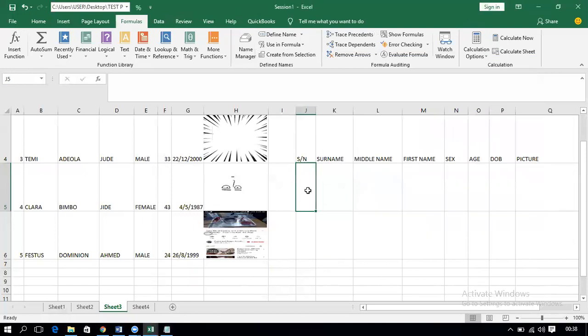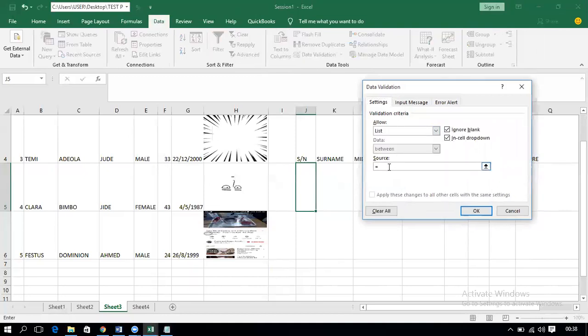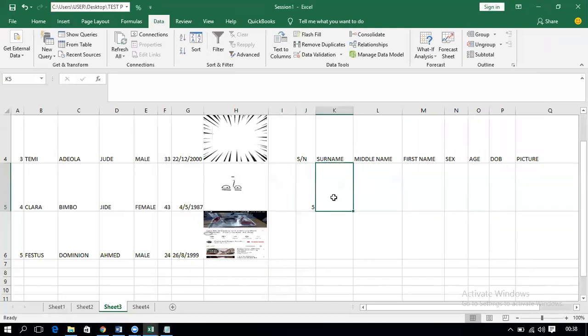So from here, we can go to data validation, List, equal to SN range, and we are okay. From here, we can call these numbers. Beautiful. So now let's go straight into index and match, more in depth.